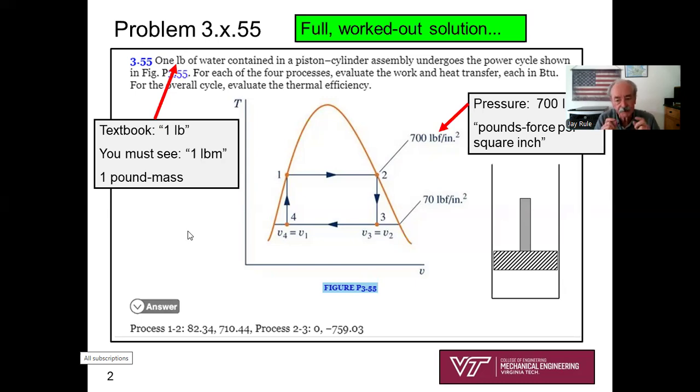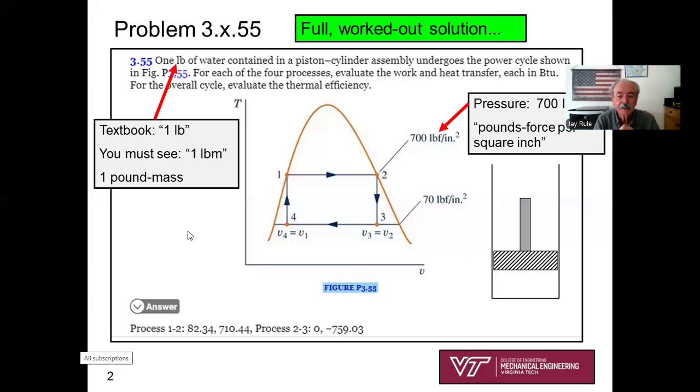We're only going to spend a little time on thermal efficiency because you're going to learn a lot more about thermal efficiency of a power cycle in chapter 5. But we're really going to focus in this solution on evaluating the work and heat transfer for each of those 4 processes. So let's get started.